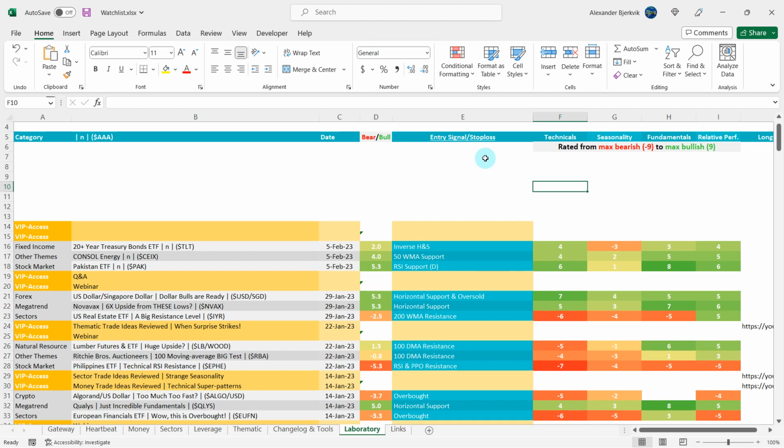A key interest signal is the inverse head and shoulders pattern. There are also some other indicators in play: the 200 daily moving average as resistance, and the 20-day as support. This is a very interesting situation for the TLT. It's pulled back very substantially. The 10-year yield had very clean time cycles that suggested there could be a more protracted period of the 10-year yield going down. So overall, the setup is more bullish than bearish for the TLT.